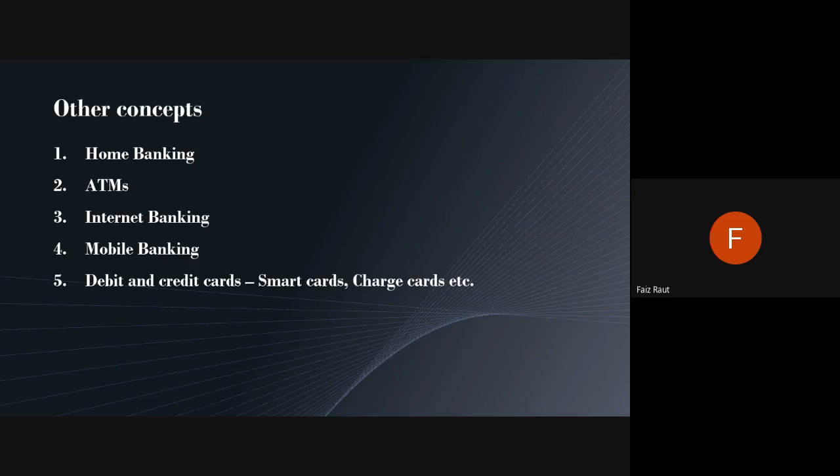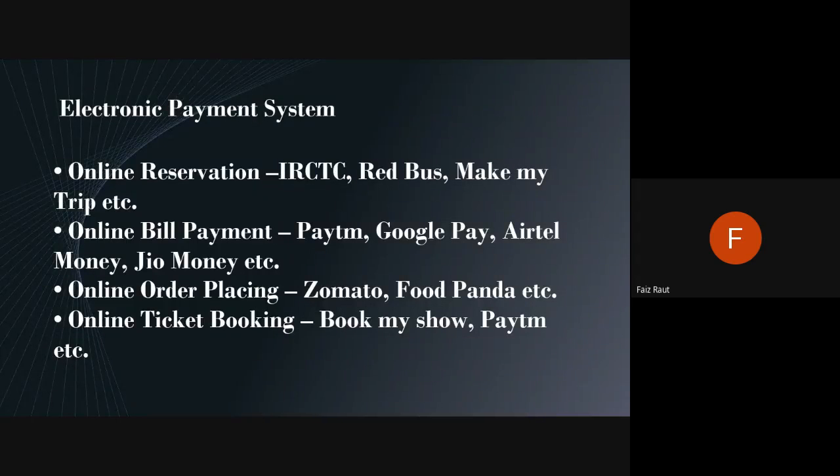So this is what a smart card is, and along with it, smart watches are also coming in. That means you just need to scan your watch, and the entire details will be there in the watch itself. It has not yet been made commercial, but you just need to scan your watch and the amount will be deducted from your bank. So this chip is also planned to be installed in smart watches. Okay, so this is about a few other concepts. Then there is the electronic payment system.